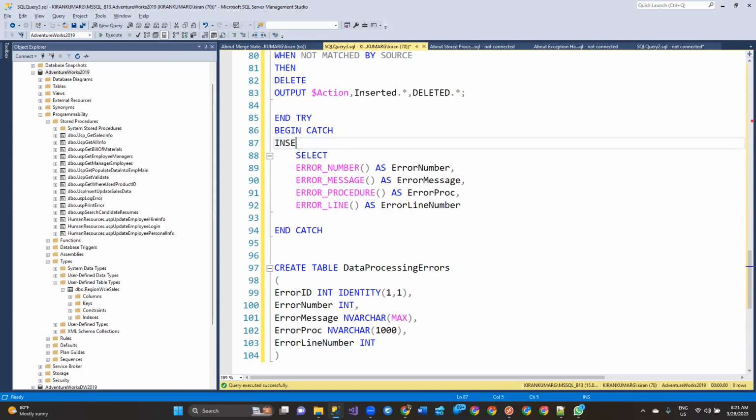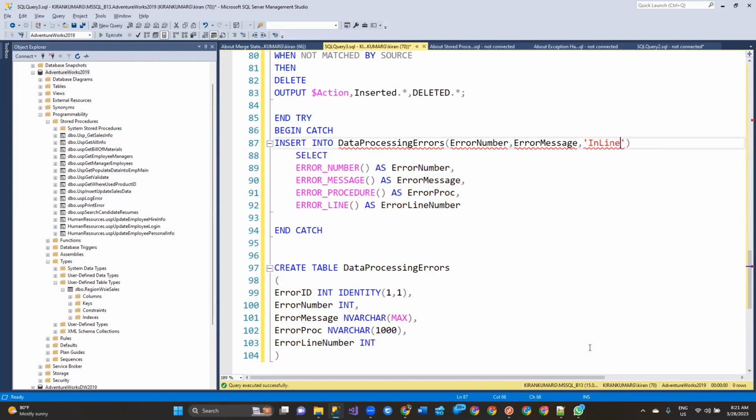For that one I would like to keep the insert into this table. So I would like to give the column names like error message, error proc. It was returning null, right? So that's what I will do.